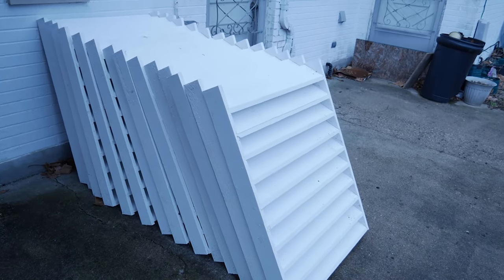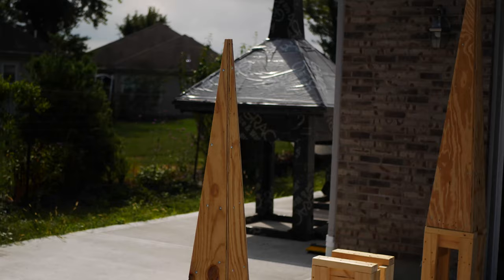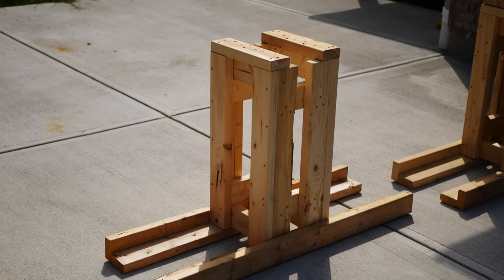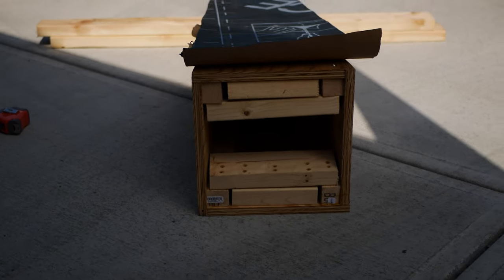So we've already finished building the louvers and the body to hold the louvers, now we need to build the roof and the spires. Structurally, this is kind of hokey. After some trial and error, I decided to start building the spires and an internal stand for mounting them. So the spires are plywood, they're 6 foot tall with some internal structure to help affix them onto the stands.